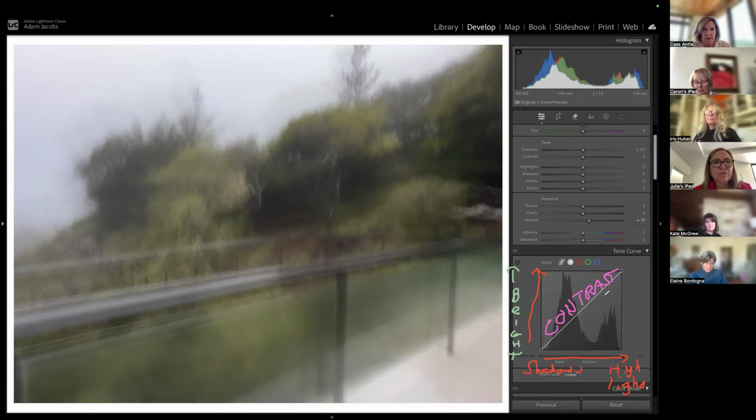And this is a far better way to get contrast and increased dynamic range than to use this slider up here that I absolutely hate, and I tell everyone not to use it, because it's really crude and it just looks like you've over-edited your photo. So shadows to highlights on the bottom, brightness on the top, and as we plot the line across the histogram, that is contrast. Anyone got any questions on that so far before I move on?